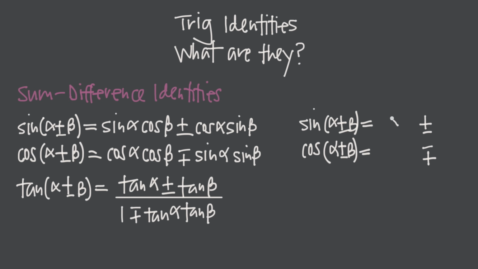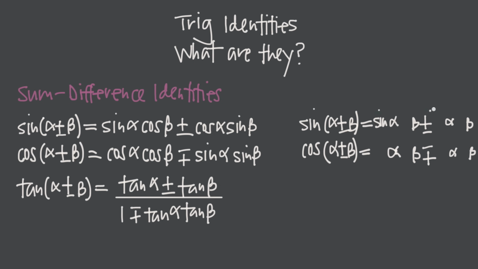And then I know I always have this alpha, beta, alpha, beta, alpha, beta configuration here. So I just put those in. And now I know that all I need to remember is which trig functions go in these spots. So for me, I just remember that I have sine here on top. So I've got sine first, and I'm just starting with sine.